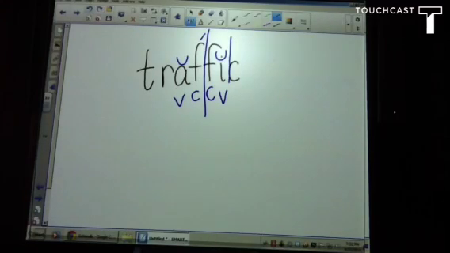Can anyone read this word the way we have it coded? Traffic. Does that sound like a word you know? I hear Dad talk about it. Good. This word is completely coded now. Let's see if we can use it in a sentence. What do you think? Traffic makes my dad say mean things. Good. It's a good thing he lives in Visay where there's not much traffic, huh? Yeah.